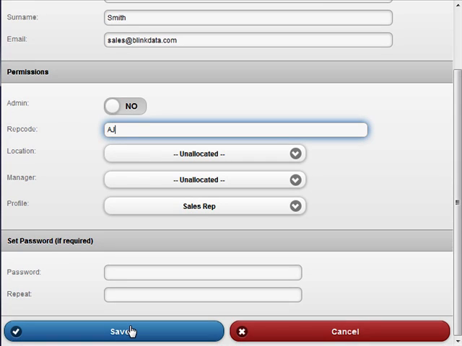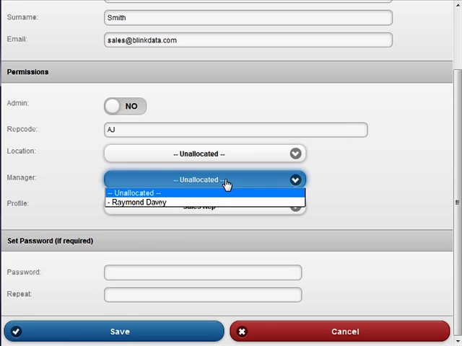But just before we do that, there's one more feature on this screen that you should have a look at. Each staff member can have a manager. Managers can see the records of the staff that work underneath them. So that means that regional managers can see the records for their sales reps. And in the same way, the staff in the office can see an overview of all of the sales reps and all of the sales managers. It's kind of a hierarchical tree. To select the manager, you click on the pull-down list. There's only one person available.